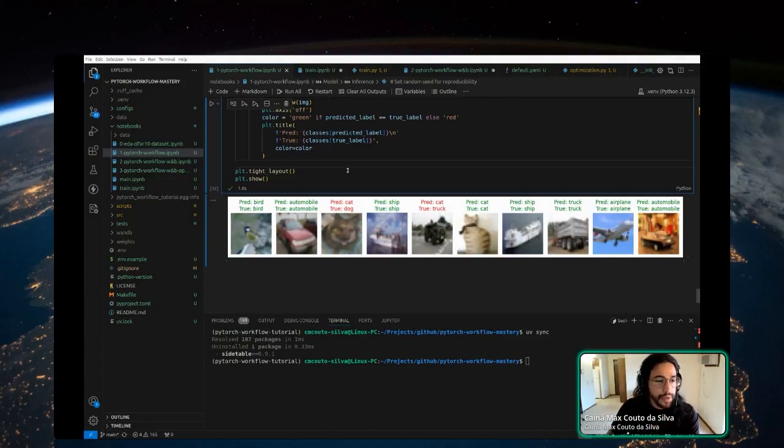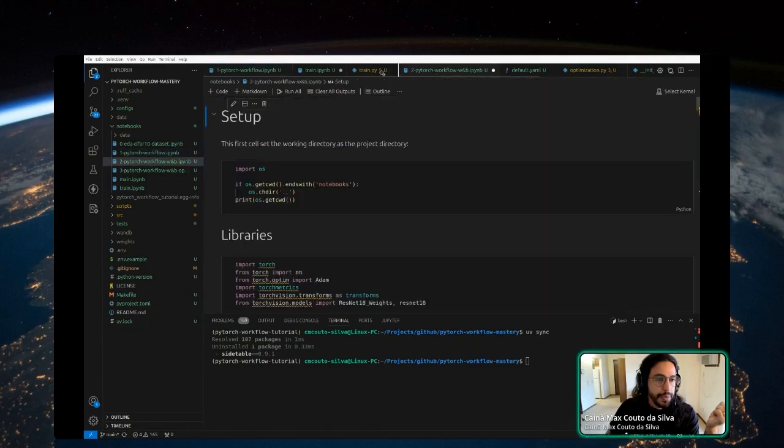So that's a general workflow. In real life applications, you're probably going to have extra work for pre-processing the data and post-processing the data. Okay, but let's go to the next notebook.